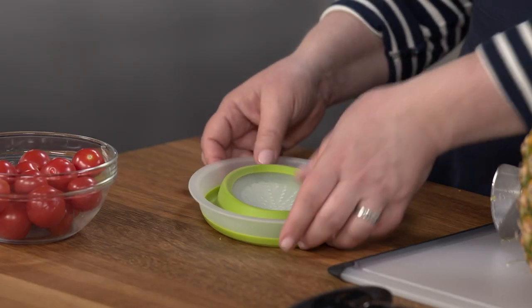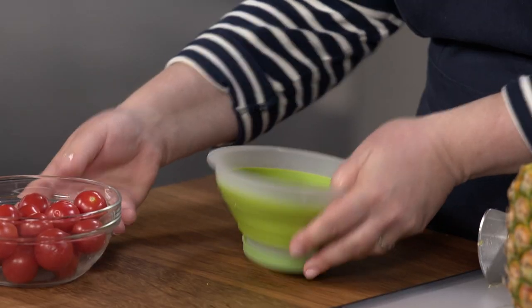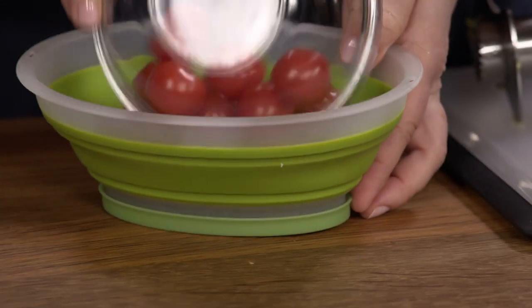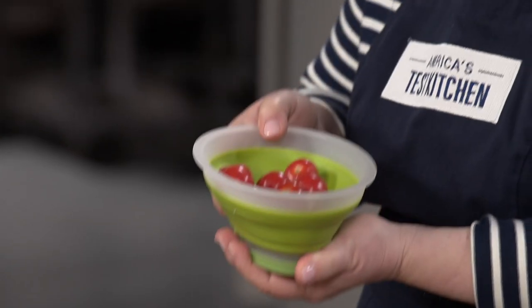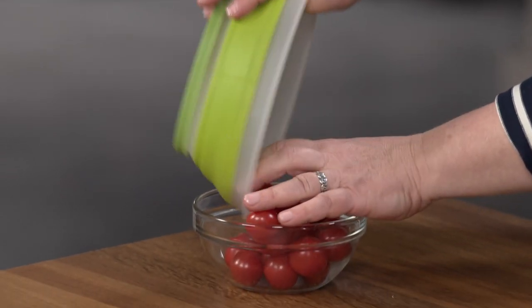Last, this collapsible silicone mini colander from PrepWorks — it's another all-star. It's perfect for grapes, cherry tomatoes, and berries. All the holes are on the bottom, covered by this removable lid. To deep clean the food, you just fill it up and then pop off the bottom and it drains in seconds. On the counter, the bottom catches drips. And the oval shape is really great because it helps you pour neatly into bags and containers for lunches.